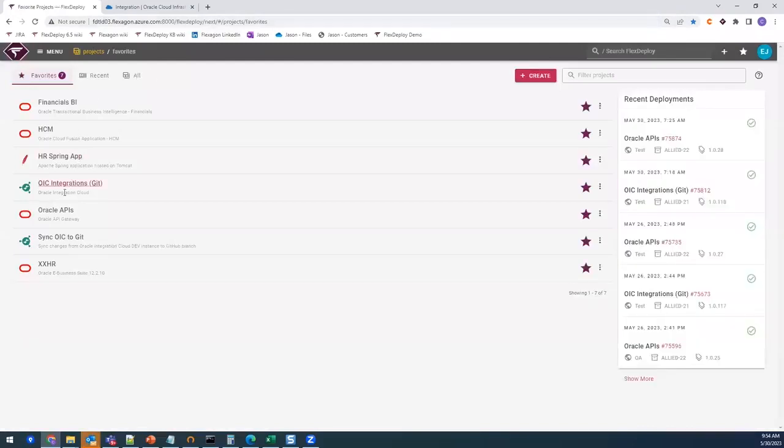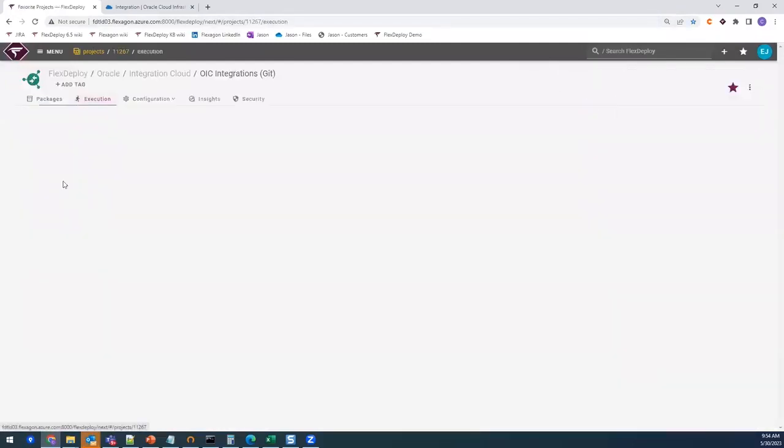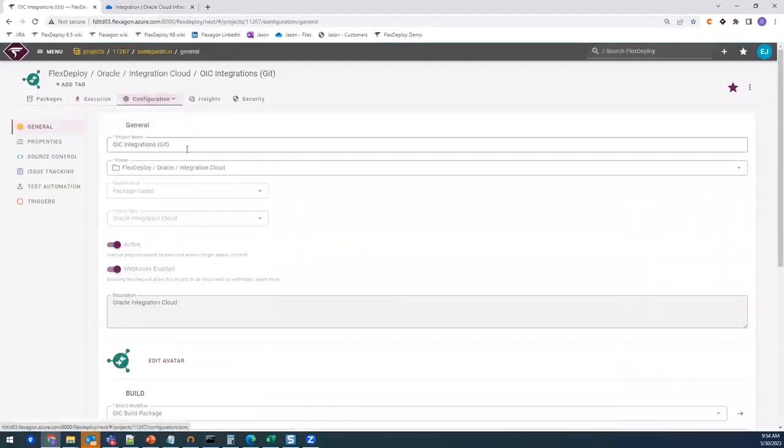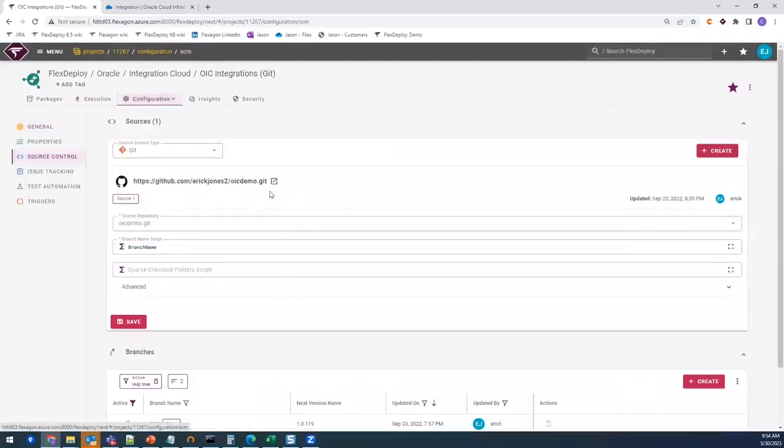So now let's see how that all ties together back on the projects. If I go into my project for Oracle Integration Cloud, I'll look at a couple of pieces of configuration. First is the source control.